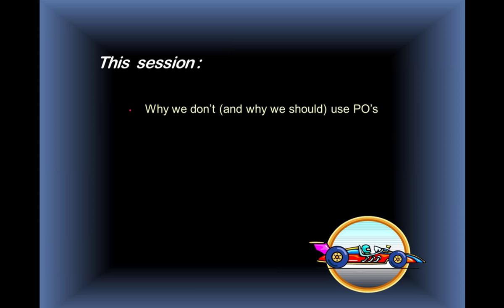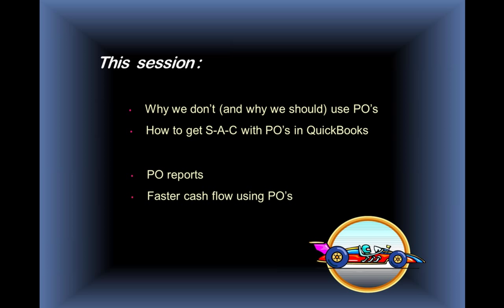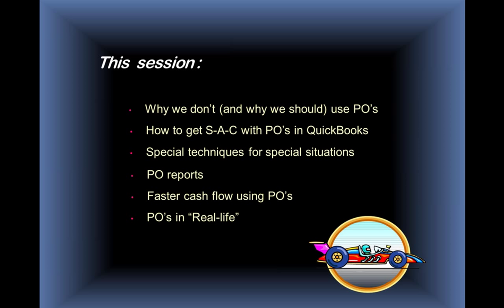And today what we're going to be talking about is why we don't and why we should use purchase orders and how to get speed, accuracy, and control with purchase orders within QuickBooks. We'll be looking at purchase order reports, faster cash flow using purchase orders in real life. We're going to be talking about some special techniques for special situations and what kinds of results we should expect to see if we're using purchase orders. So we'll go ahead and get started on that.